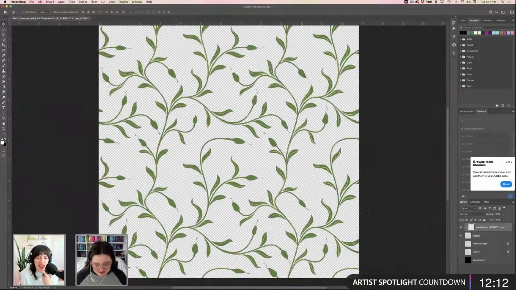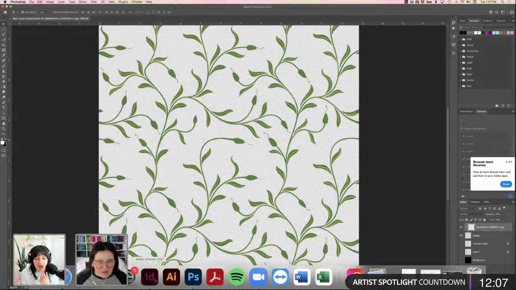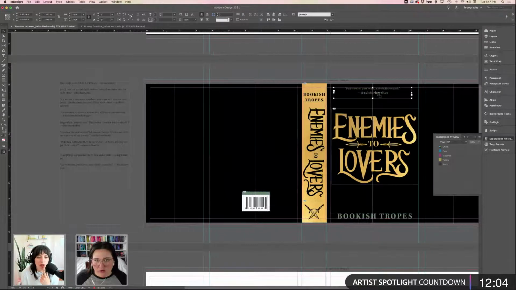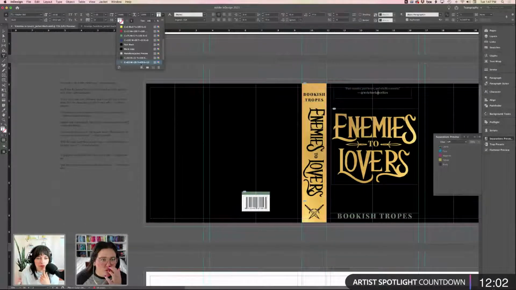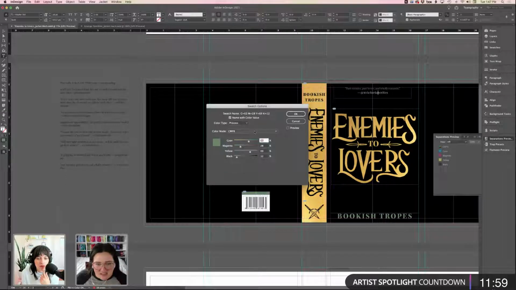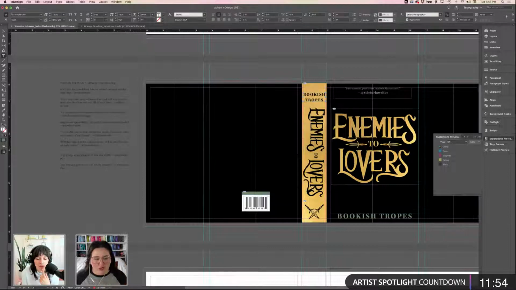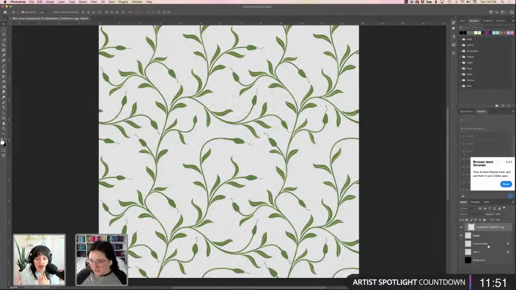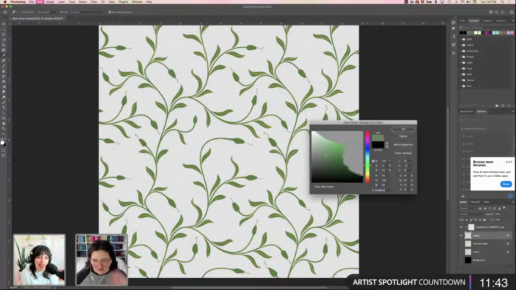That looks really nice. And so that green feels a little bit too green, though. I have more of a minty tone. So this green, this is in CMYK, but I'm just going to grab this code, and we'll copy that into Photoshop to match the color palette that we have going on here. I am fascinated with how you are going in between the apps and just making it all come together. It's so interesting.